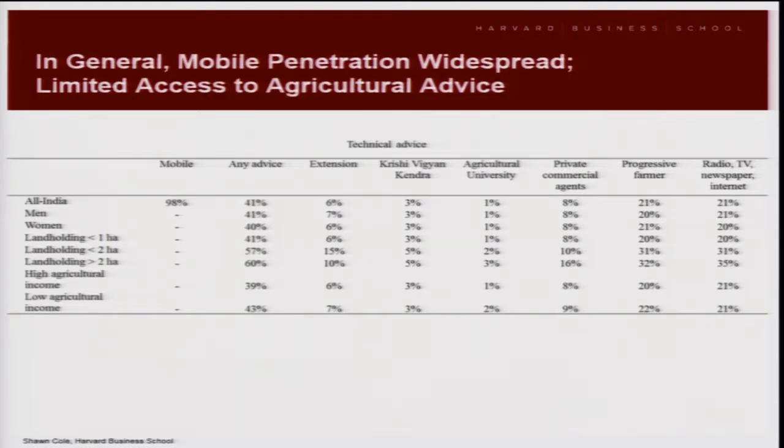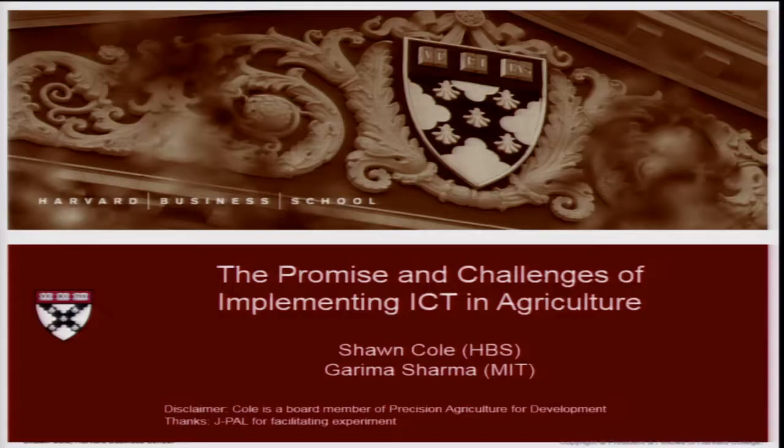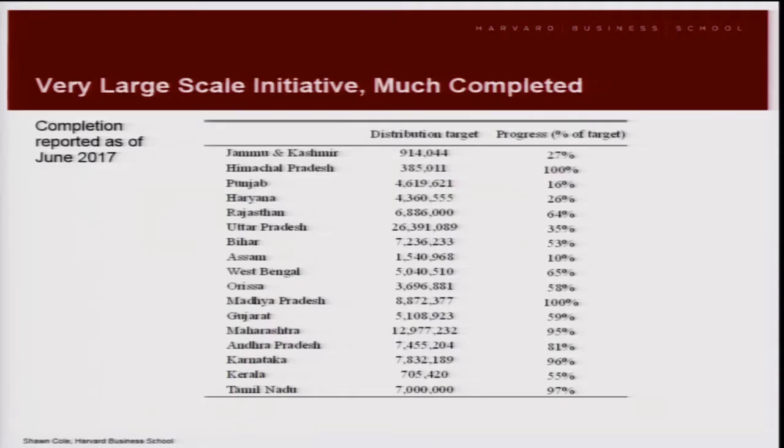Okay. So there's an important disclaimer, which is that I am also the board member and co-founder of a nonprofit called Precision Agriculture for Development, which I founded with Michael Kramer and a few other people to promote ICT delivery of ag information to farmers around the world. We're working in India, Pakistan, and Kenya right now. I'm trying not to make this a pitch for the nonprofit, although maybe that's in the spirit of the policy forum, that they want academics to roll up their sleeves and get involved in policy. So if you know anybody who would be interested in talking about this or other things, I'd be happy to engage with them.